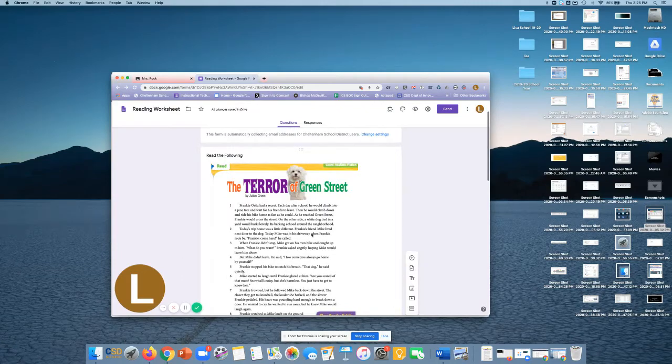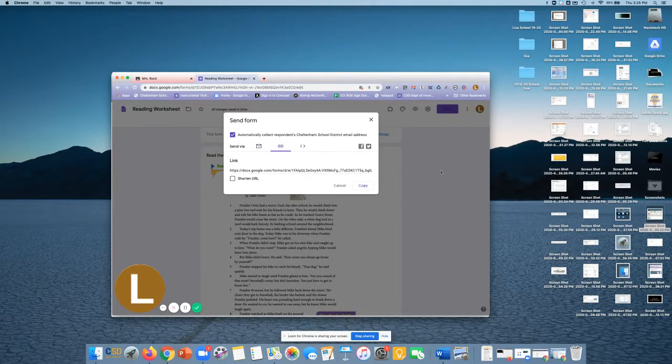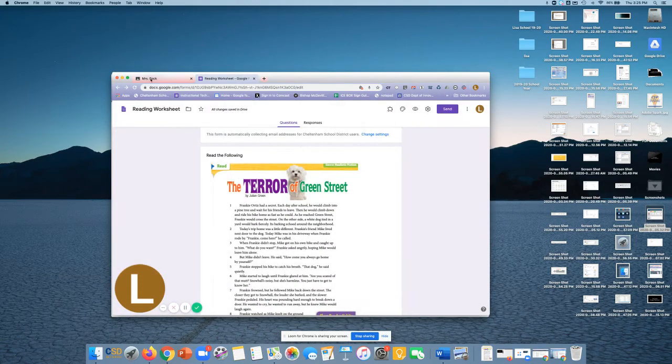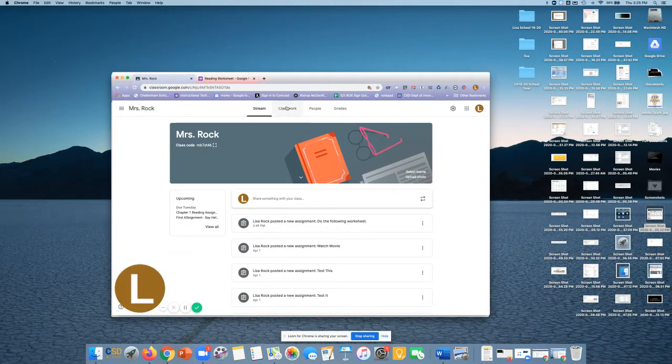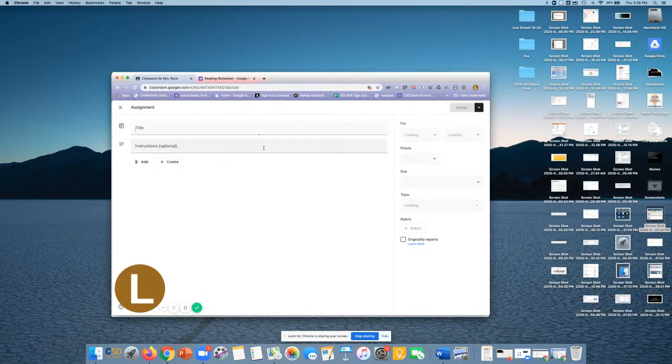So once I have all my questions in, I want to go to send. And what I'm going to do is take the link because I want to embed this link in my Google Classroom. So if I go to the link, I'm just going to select it and hit copy. Now I'm going to go back to my Google Classroom, go to my classwork page, and create a new assignment.